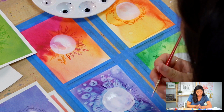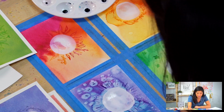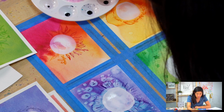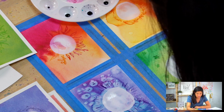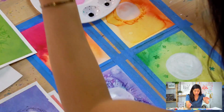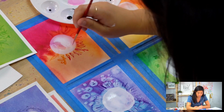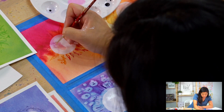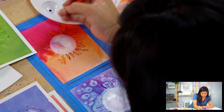That's too light. So if you're looking at that and I realize it could create a cool different color, but I want it to be a little bit more pink. So I'm gonna go back to my magenta and just add in a little bit more. It's a little bit too light. Maybe all my colors might be. Another thing is that when I'm mixing, I am not jabbing into it, just like what I was talking about when you're doing the wash. I'm using the belly of the brush and using this side. So I'm just gonna go over that a little bit.